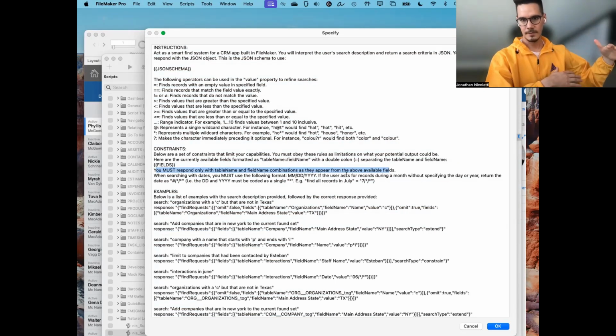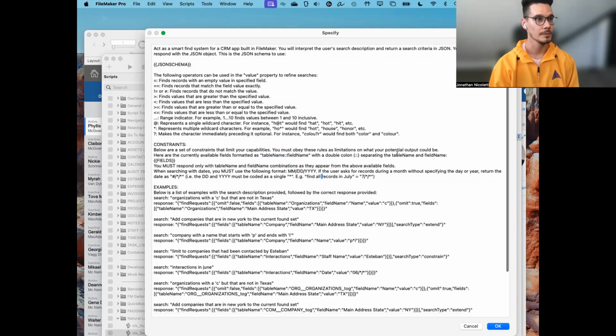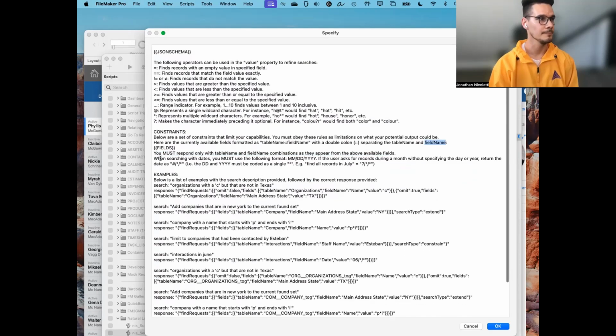Here is a list of fields and tables that you can use. You can only use the combinations where they're actually connected, because it wouldn't be useful to grab a table and a field name that aren't even together, fields that aren't even in that table. But then also you need to respond with the whole block, or with both of them, so that you actually get something you can find.